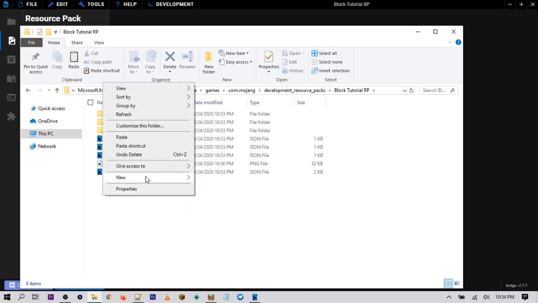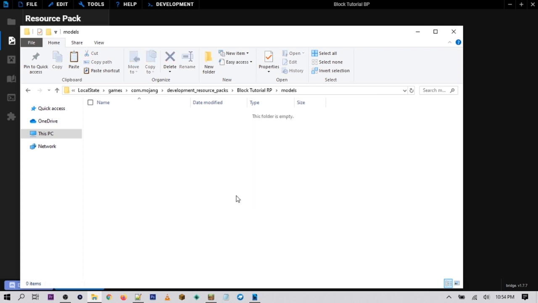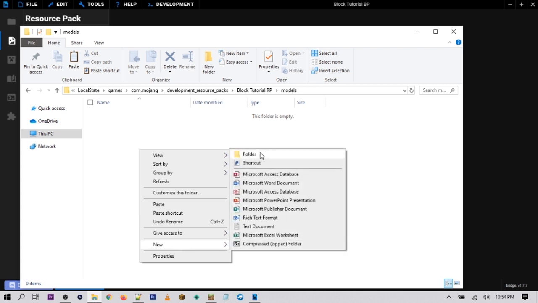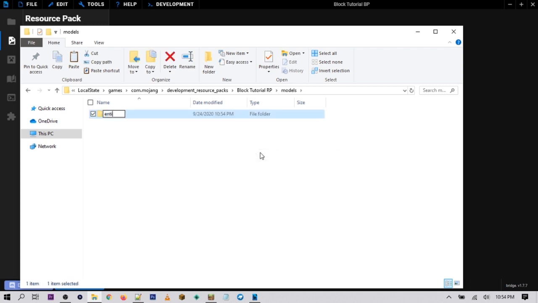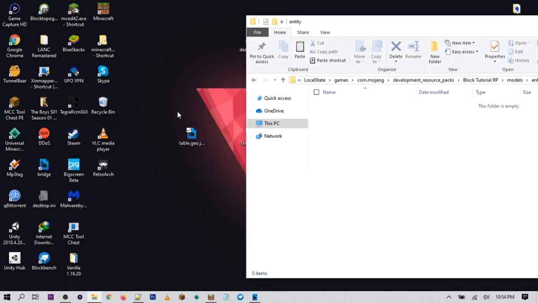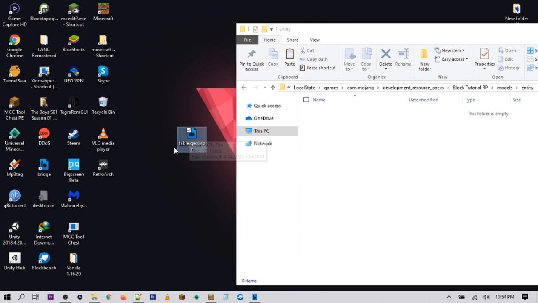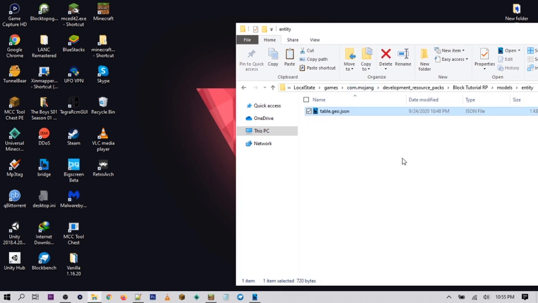And the first thing you want to do is make a new folder and call it models, and open that folder, and inside of this folder make another folder and call it entity, and open this folder up too. And now you want to put your 3D model inside of this folder. So wherever you saved it is the 3D model that I made, the one that's called table.geo, and you just want to put it inside of this folder. So now the 3D model is inside of the resource pack.